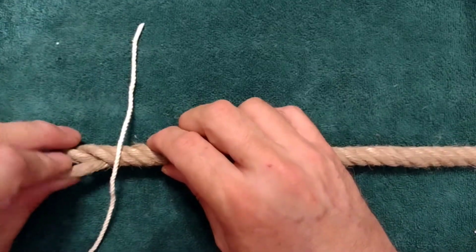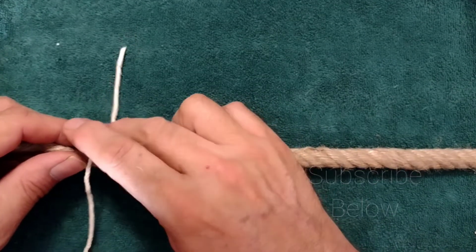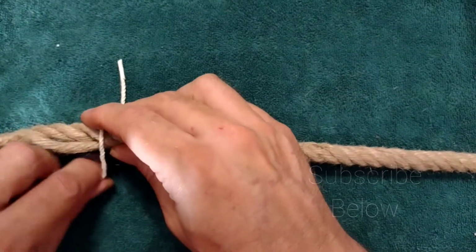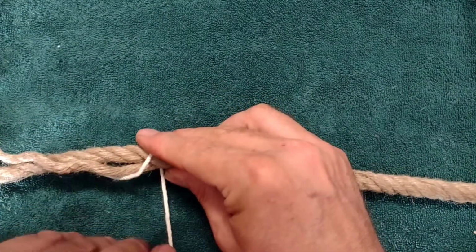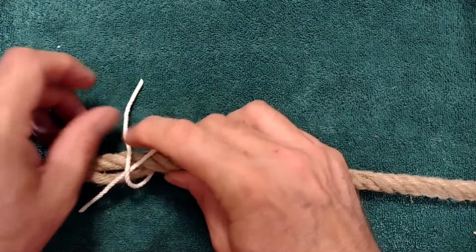So now we'll go ahead and throw a constrictor knot on real quick to make sure and secure the lays of the rope so that we can go ahead and look at tying in our terminating knot, which in this case we're going to do a man rope knot.